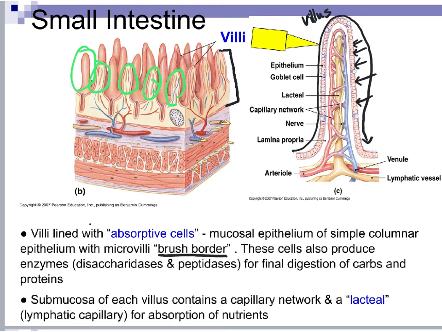Those cells not only carry out absorption of nutrients, like literally nutrients, let's say a molecule of glucose, for example, or a molecule of fructose. Those molecules are literally going to get transported through the cells and come out the other side, and those molecules then make their way into the blood vessels. The blood then just carries those nutrients all throughout the body. So, yes, those are absorptive cells absorbing nutrients, but they're also going to be making enzymes that further break down disaccharides. Those enzymes would be called disaccharidases or peptidases. These are enzymes that continue the breakdown of protein. So that carries out the final digestion of carbohydrates and proteins.